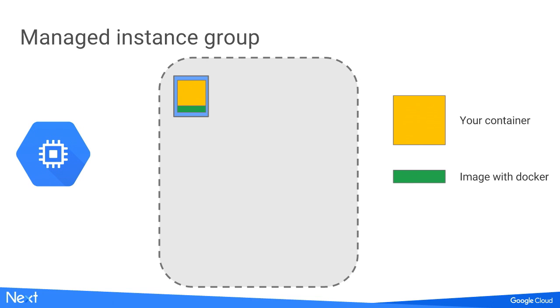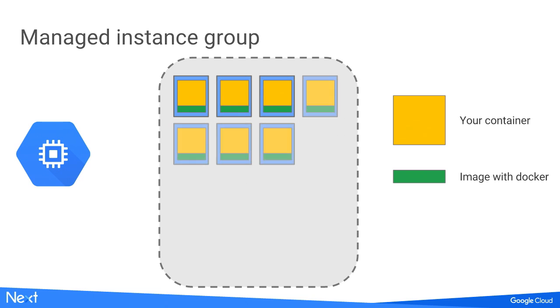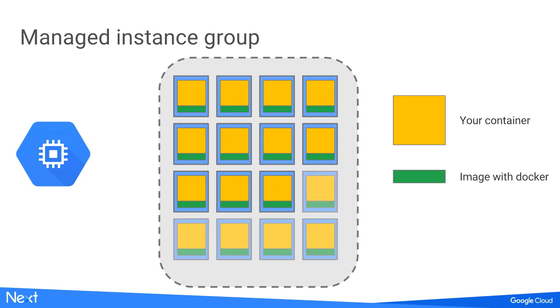OK. So that worked really well for that simple case we talked about. We have one machine, and it's set up, and it loaded the container with basically just a little pass-through. Great. Now if we have a managed instance group, we want to be able to create multiple machines, because that one machine might not be enough, right? So maybe you need 2, 3, 10, 15 of them.